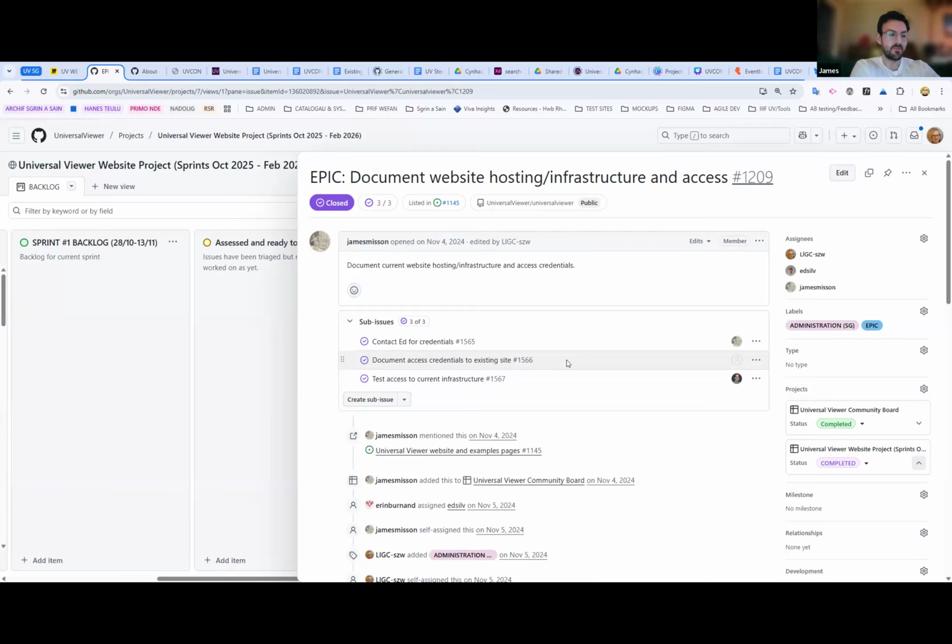Because I think we all had this fear that it would be some outdated piece of infrastructure that would take us a long time to get access to, exchanging passwords and then having to run updates and things. The kind of thing where you think, if I make one small change, the whole thing's going to topple down and it'll be a nightmare. But luckily, once we sussed out where the website was actually coming from, it was extremely straightforward.